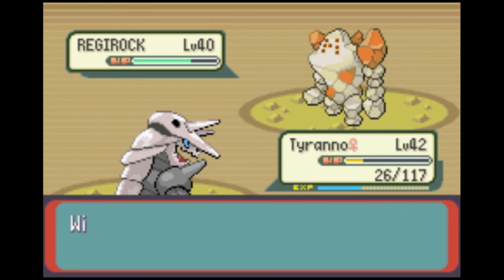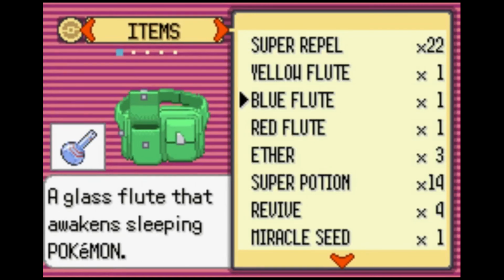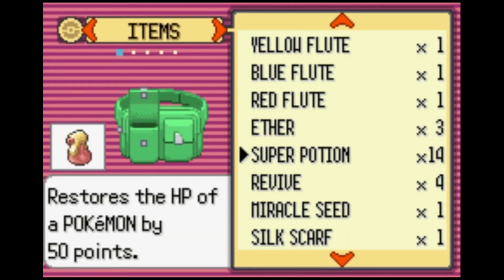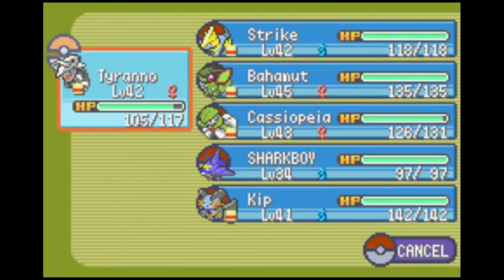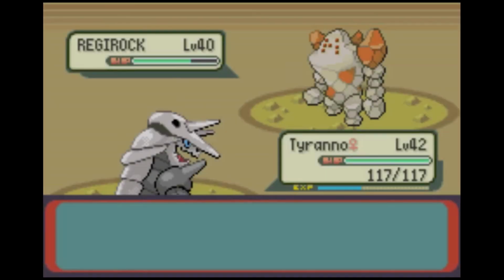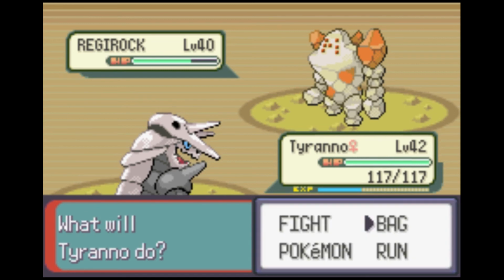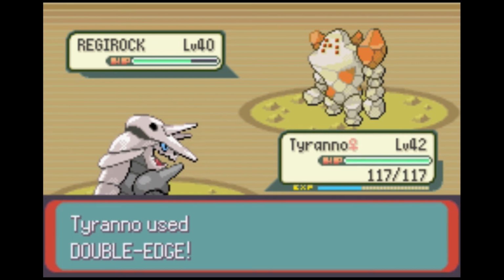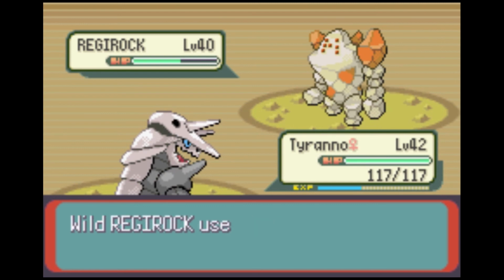Nice thing about Superpower, though, is that it's going to lower his attack and defense. So basically, the gimmick of the Regi fights is that Superpower will lower their attack and defense, and Curse will bring it back up to speed. Another thing is that Superpower only has 5 PP, so once they use it about 5 times, you don't need to worry about it that much anymore. Yeah, you see? There we go. So let's just keep chipping it down.